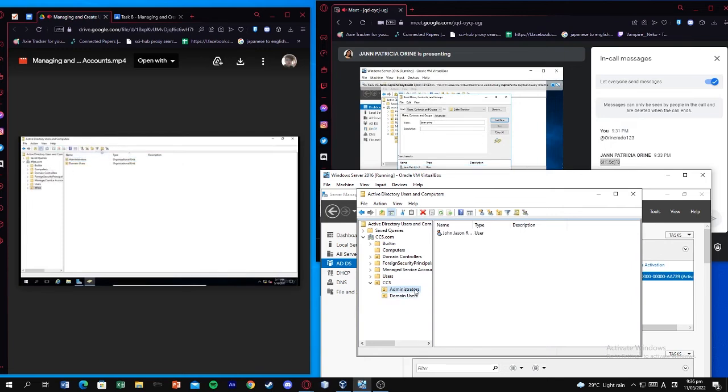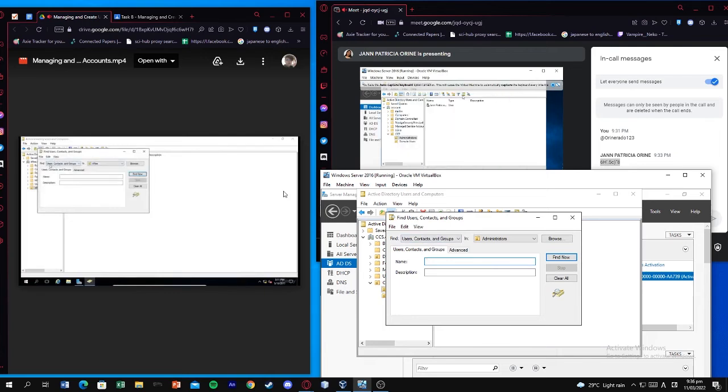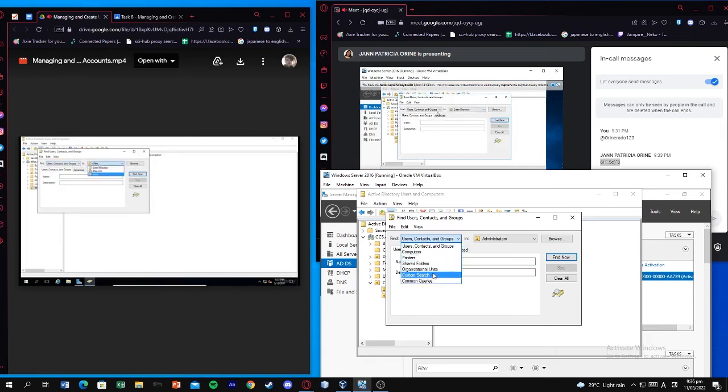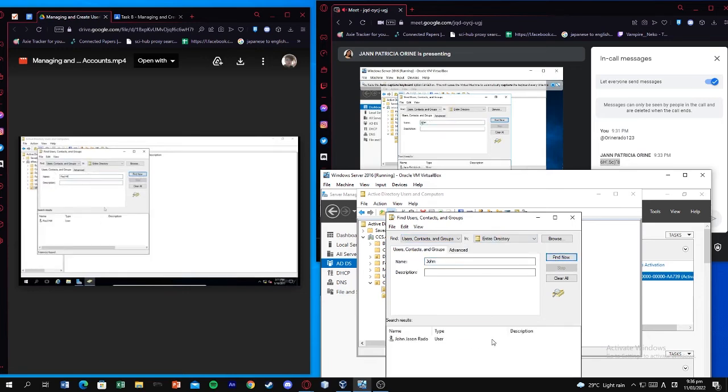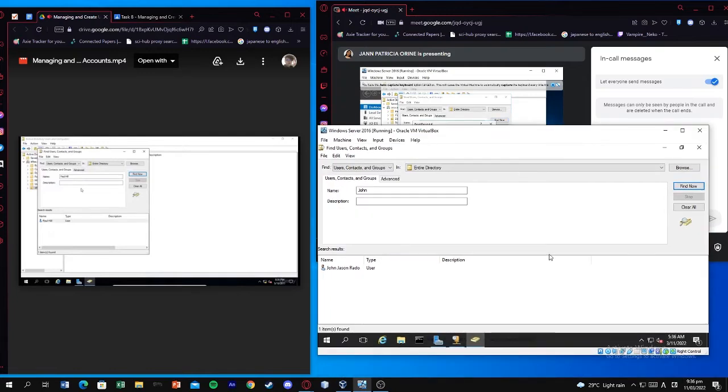And some companies have hundreds of OUs and thousands of users, so it's not that simple. So what you need to do is click this little search button at the top where it says Find Objects in Active Directory Domain Services. And what we would need to do is choose Users, Contacts, and Groups. And then under the In box, we're going to search Entire Directory. And we're going to type in the name of the person. So if we're searching for Paul Hill, you can see that it popped up with my account. Now, 9 times out of 10, that's how you're going to find a user account if you're looking for one.